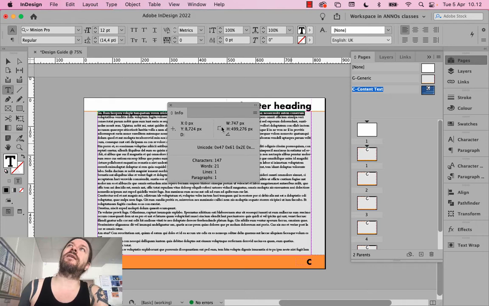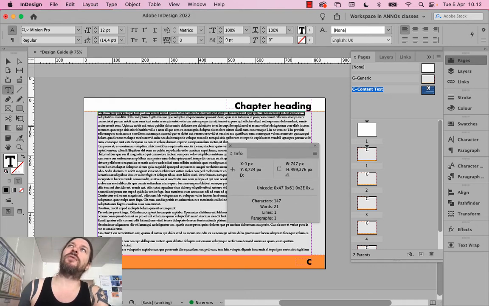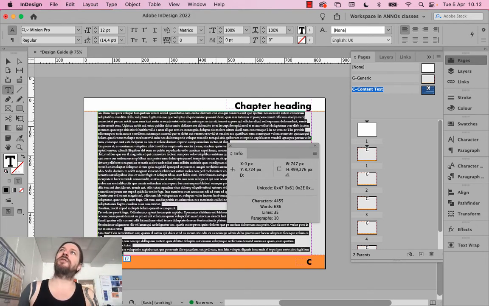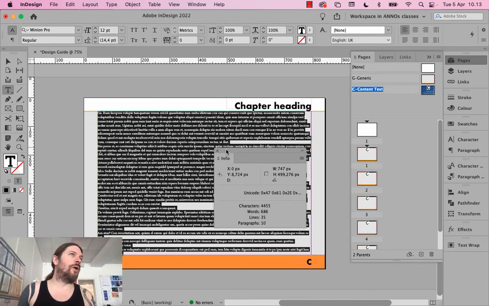Also, if you want to count your entire text box, you can just select all, and it will tell you that in this entire text box there are 4,455 characters, 686 words, 35 lines of text, and 10 paragraphs. So the info panel is actually really great if you're trying to avoid using Word and want to count how many characters you're at.